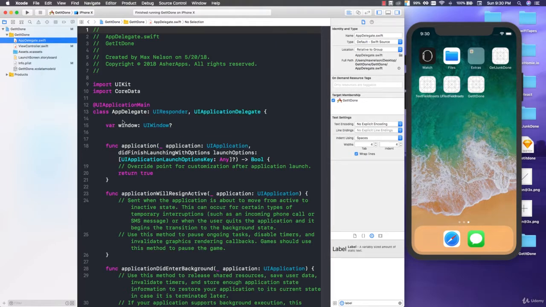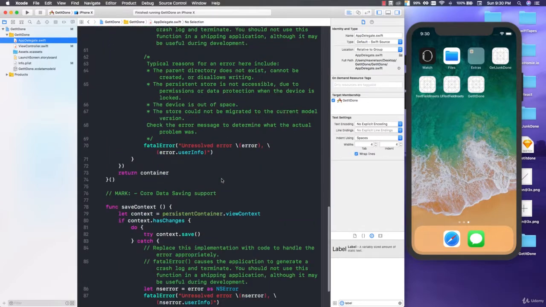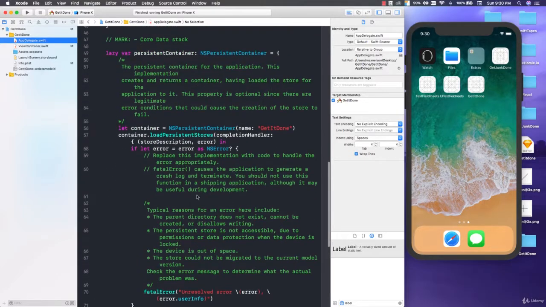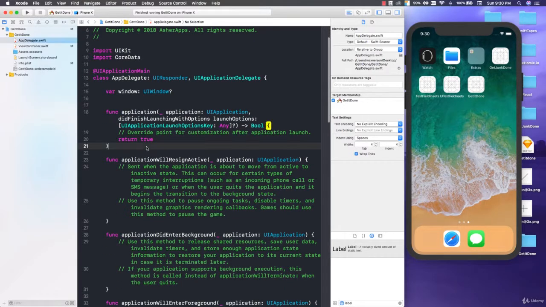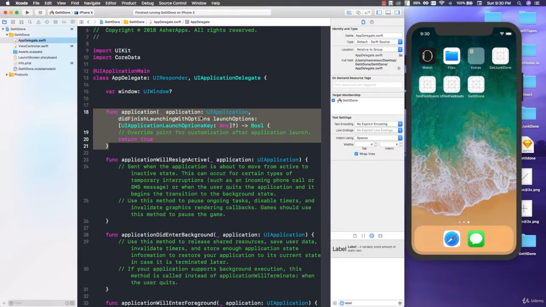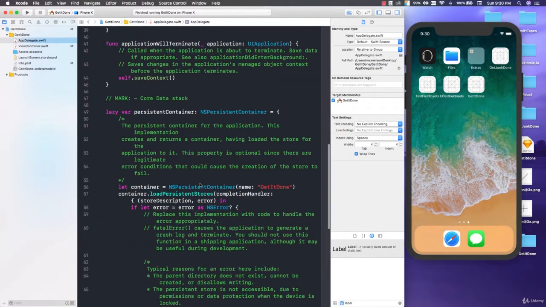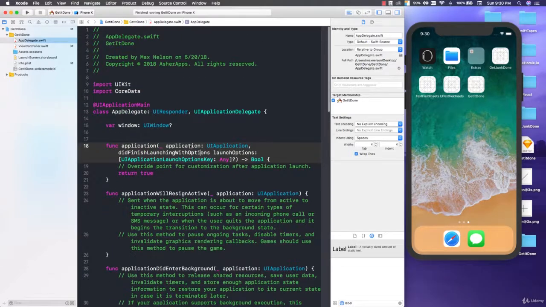I'm going to go to appDelegate, and in this file we have all of these methods. Most of these are for CoreData, and they look kind of complicated, but that's mostly just comments. It's really not very complicated in here. If you try and create a project without CoreData, it will basically just give you these, I think it's just these bottom two that are for CoreData. Okay, yeah, because these are obviously application methods.